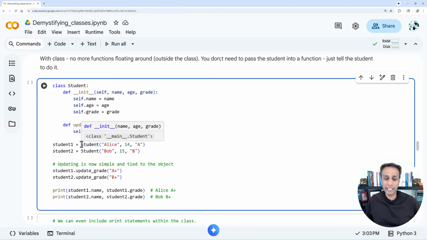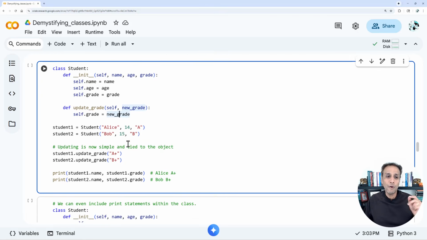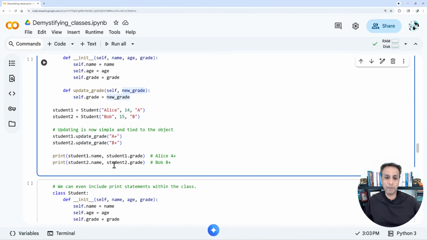Student1, again, how do we define student? And you give these input parameters. Student2, student input parameters. Now you have two objects, student1 and student2. Now, for each object, you can actually apply these methods of updating the grade. So student1, update grade A+, student2, update grade B+, and when you print it, let's run it.